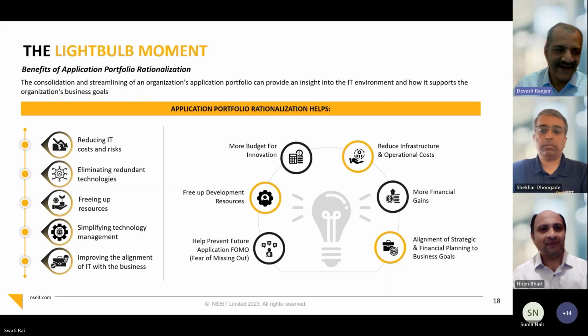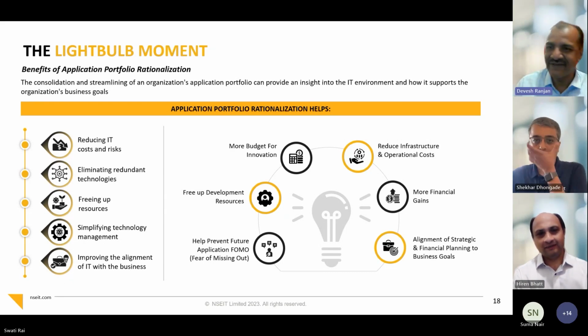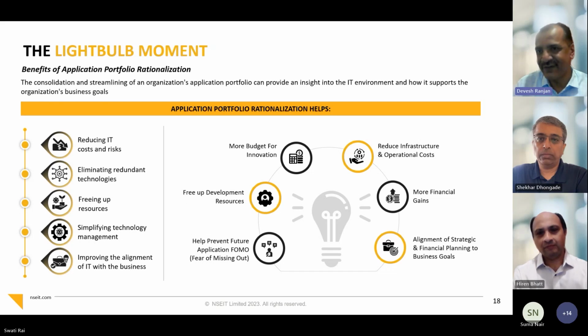No, I completely agree, Hiren. You spelled it out. I was not telling it so explicitly, but I have seen many organizations where typically the leaders or the CXOs have this point of view that if it is running fine, why do we touch it? This kind of fear ultimately becomes a huge backlog or a bottleneck from an application upgrade perspective. Yeah. Thanks for adding that.